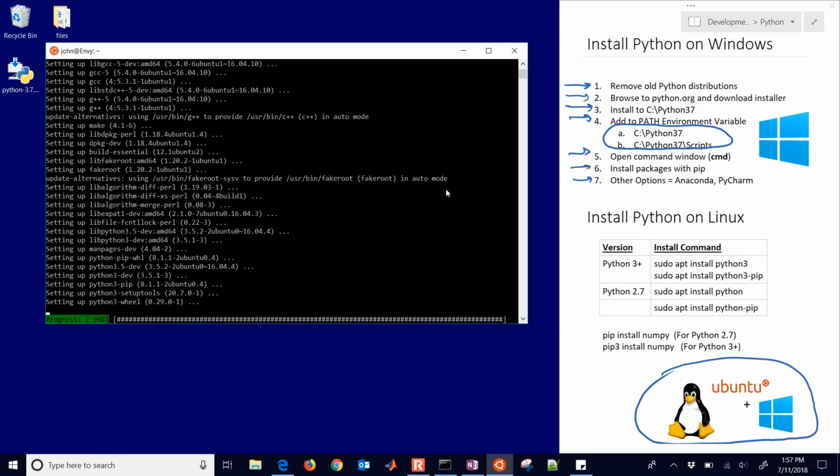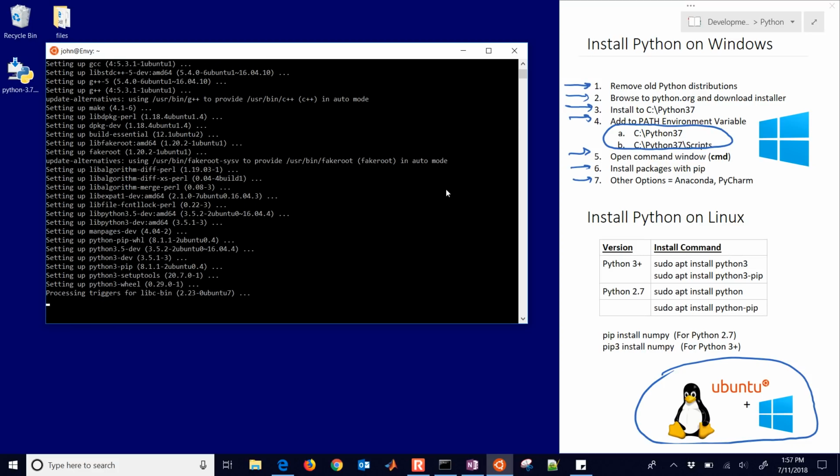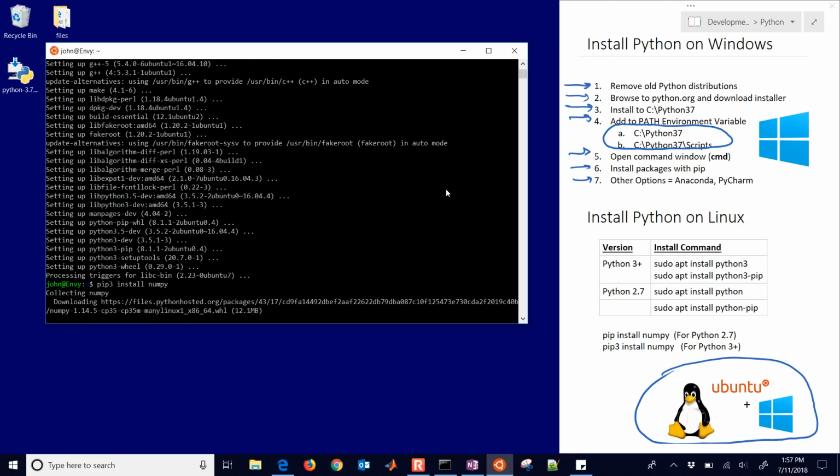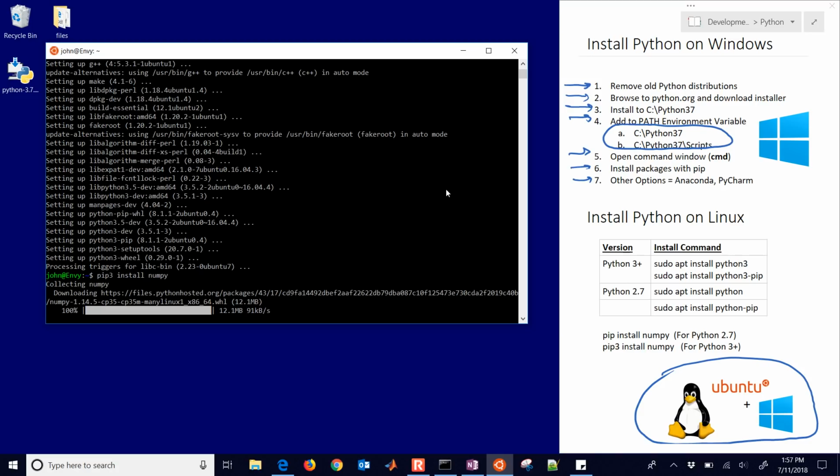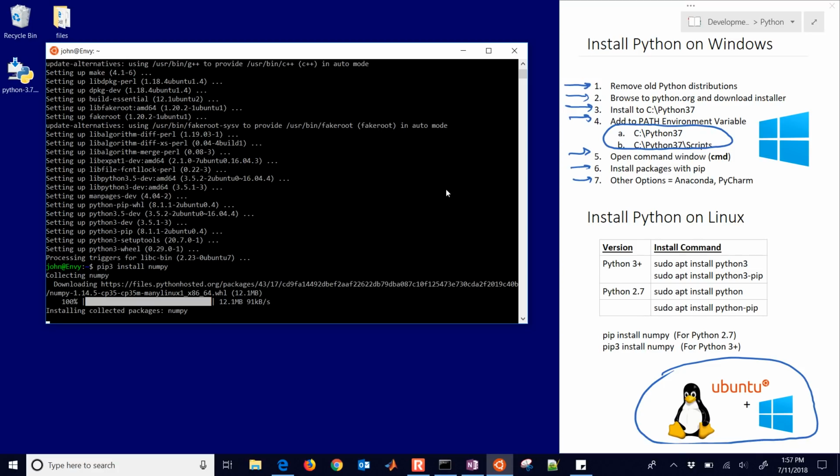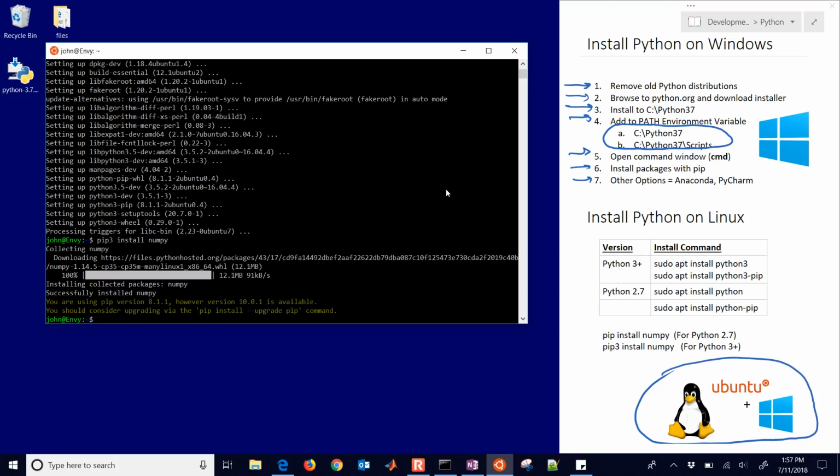Okay, it's almost done, and it just had to install a lot of compilers and other options. And now that that's done, we have pip3 available, which you can do pip3 install numpy, for example, and it will go out and locate numpy, download it for your Python distribution that's, in this case, on Windows Subsystem for Linux or on your Ubuntu distribution. You can also, again, use the yum package to get these if you're on CentOS or another Python, like a Red Hat distribution. Okay, so it's going to go and collect numpy and then install it.